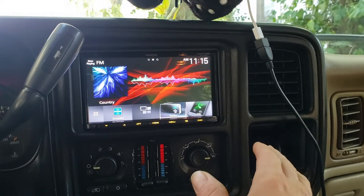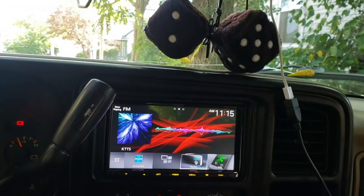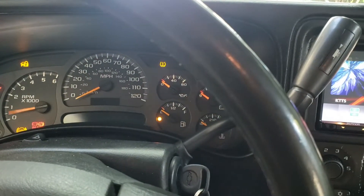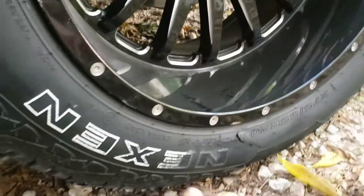Sometimes I get buyer's remorse when I start buying stuff, but not this time. Anyways, since we're going to be sitting in the truck — it's been sitting overnight and it's cold outside — I'm going to go ahead and start the truck and let it warm up before we work on it, just to make sure the battery doesn't die. Oh, that cold start though — sounds amazing. Also guys, I caused a booboo on the truck yesterday. Kinda made me mad.